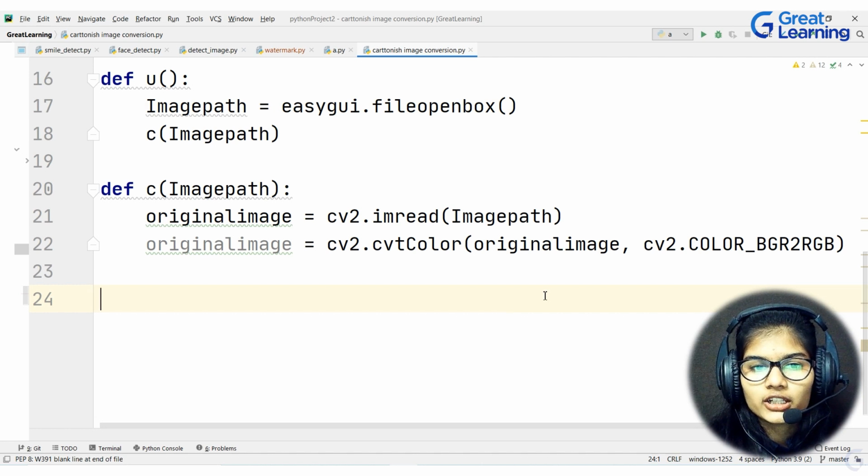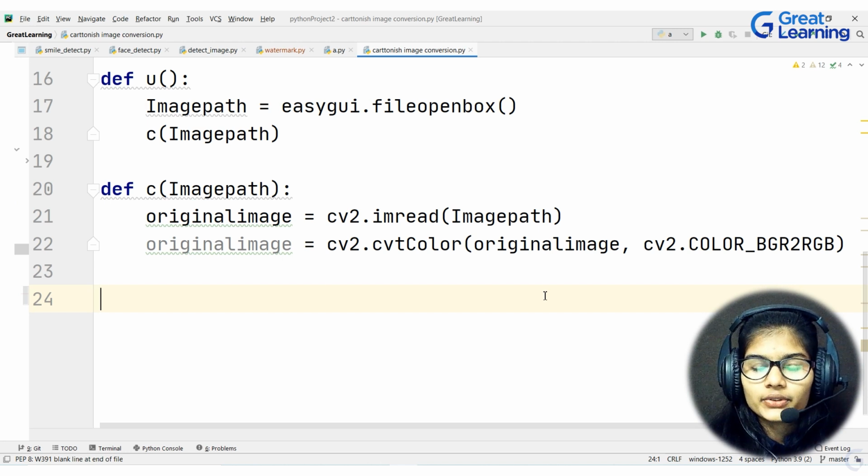Once again, we simply have to make a function. We have to declare a variable. That variable will help us to read our image. Further, we have cv2.cvtColor, where cv2 is my library, which is OpenCV, and cvtColor is my convert color.